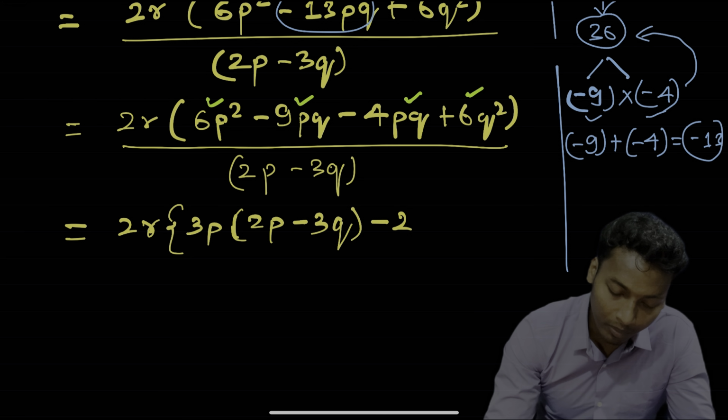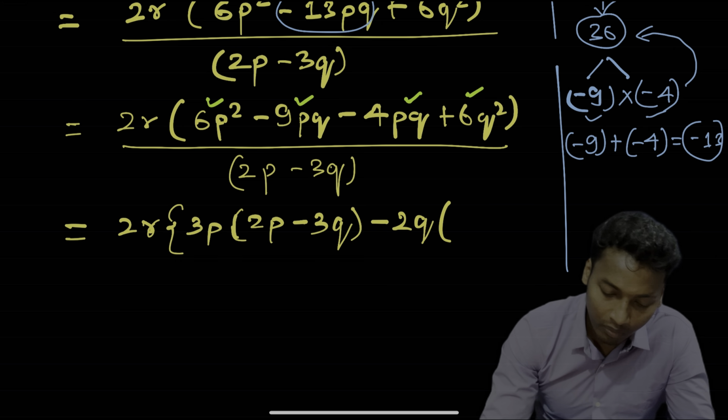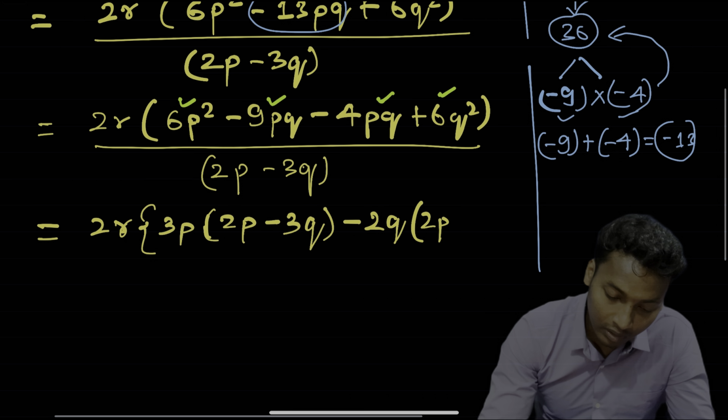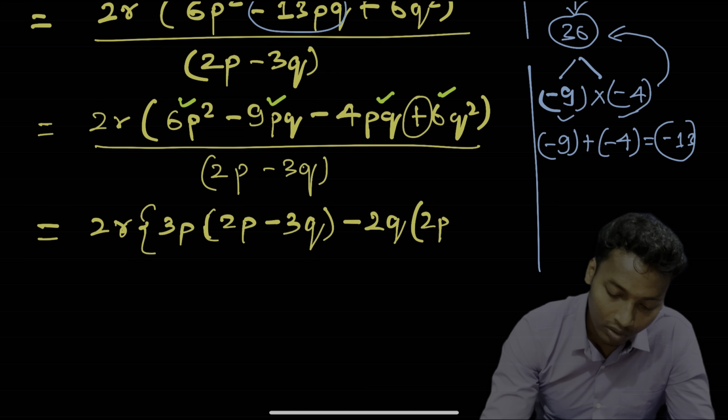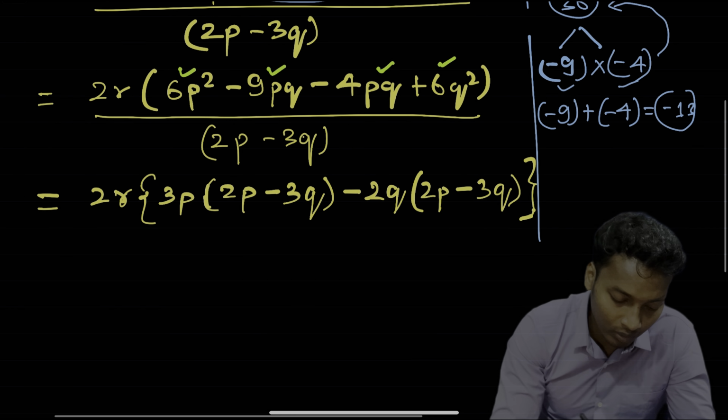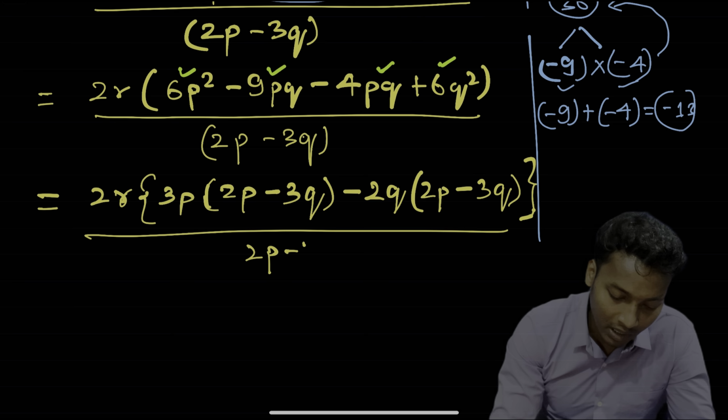So we can take 2 common and a q as common, and inside the bracket we leave 2 twos are 4 and a p. And now you see there is a positive sign. We want a positive after opening the bracket, so we'll take a negative sign inside the bracket. So it will become 2 threes are 6 and 1q is already out, so 1q is left here. And let's close the entire thing with a curly bracket. The whole thing divided by (2p - 3q).